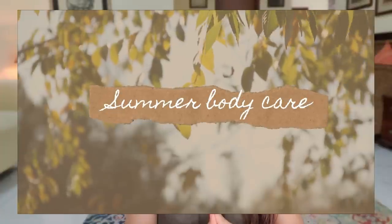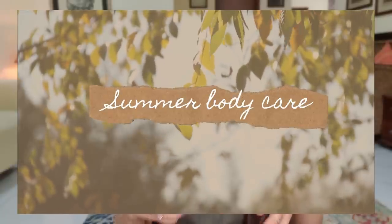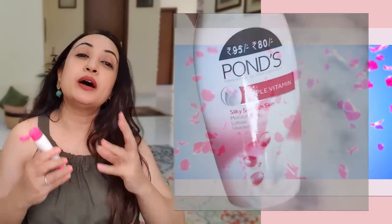I've got a collection of summer lotions, and these four represent different categories of marketing we all face when buying skincare. The first product is the Ponds Triple Vitamin Silky Smooth Lotion — a legendary product used for years. It has niacinamide, which reduces oiliness and gives slight fading while improving skin health. It also has glycerin, a humectant that traps moisture. There are three specific ingredients I want to highlight.